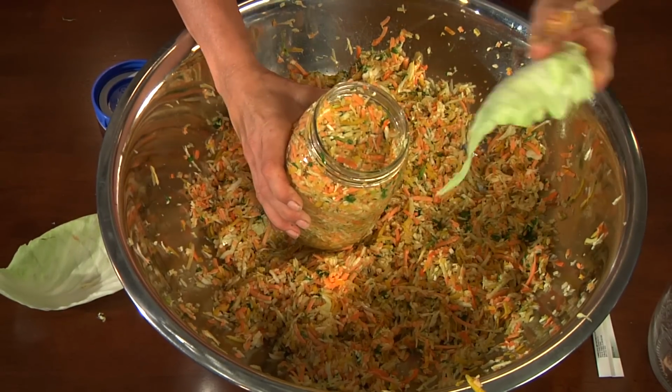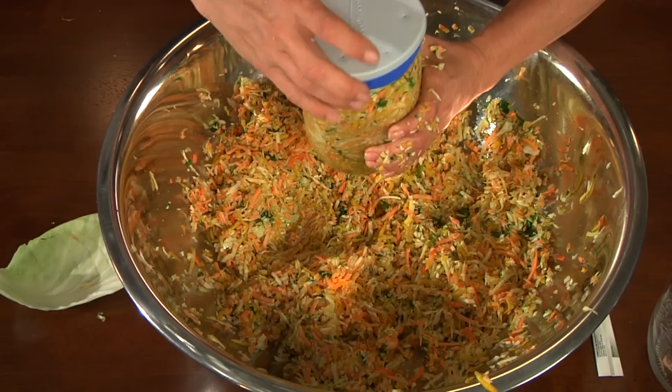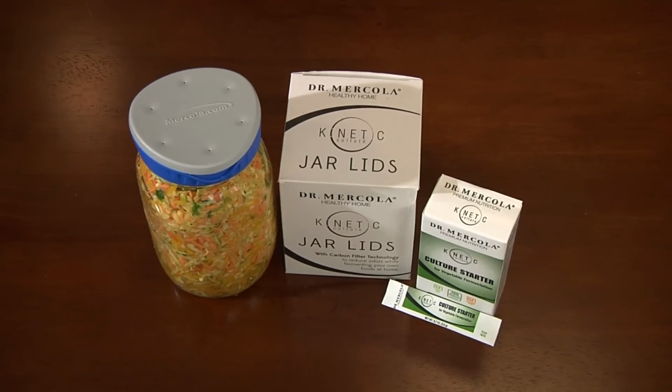So after you've done that, then you can place a cabbage leaf on top to sort of insulate the mixture below from any potential mold contamination. And then all you need to do is simply screw on the kinetic culture lid and put it in the refrigerator, and it makes life a lot simpler in your task of creating fermented vegetables.